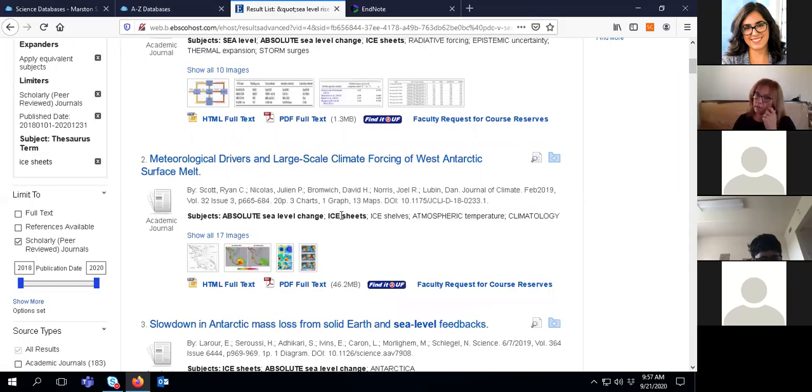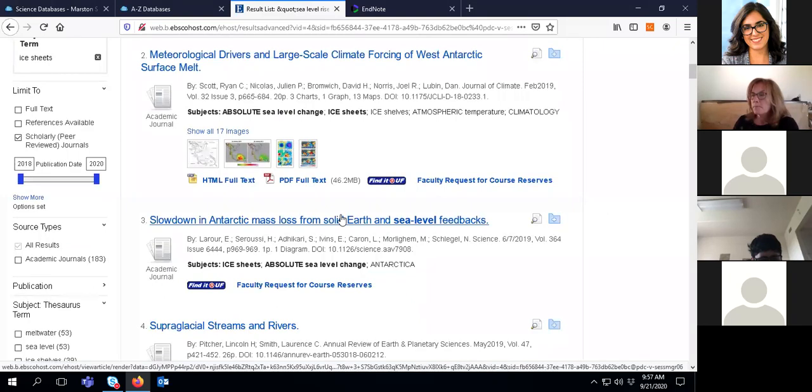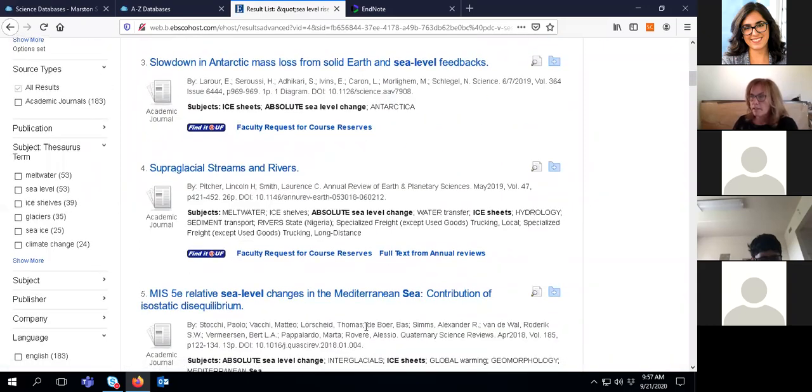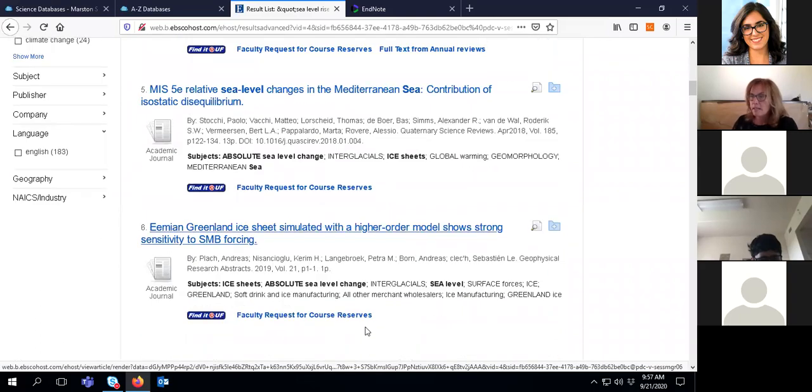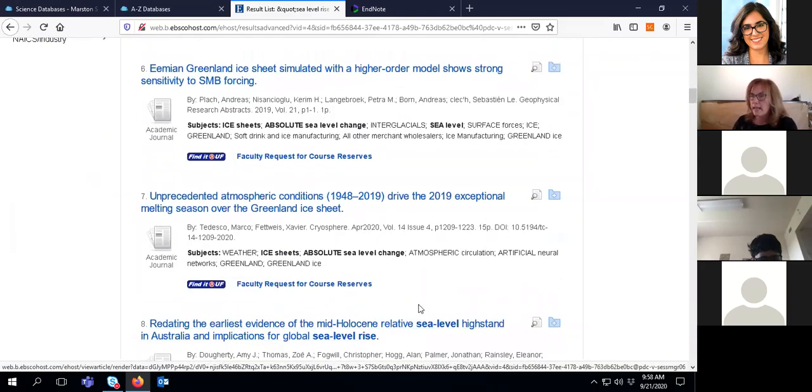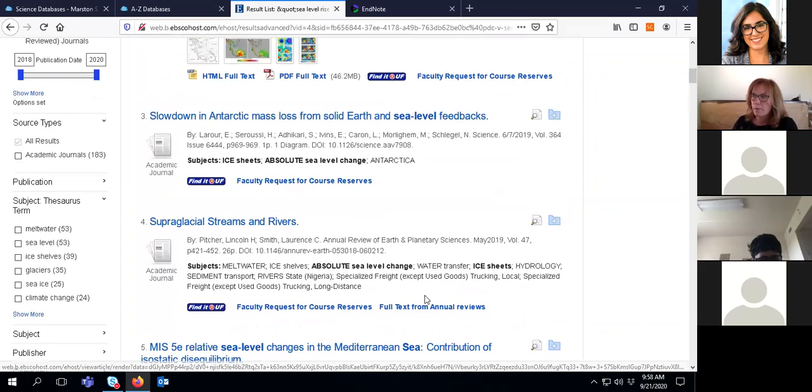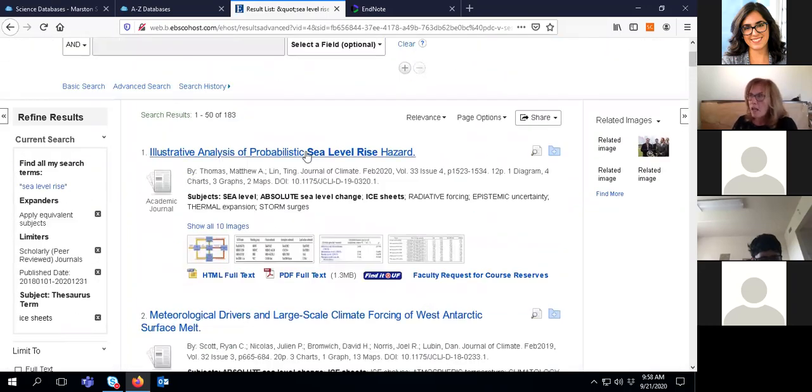Remember, I also said within EBSCO host, some of the publishers do not allow for the PDF to be displayed on the main page. That doesn't mean we don't have it. We do have it. You just click on Find It at UF and it'll bring up that article. The only time we don't have it is you will see a Submit Interlibrary Loan Request.